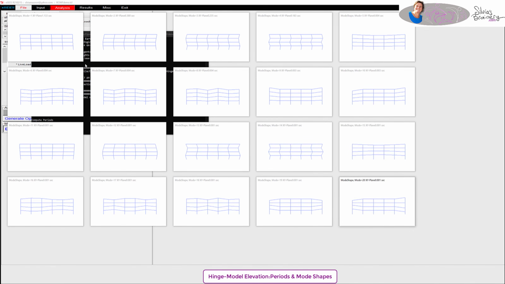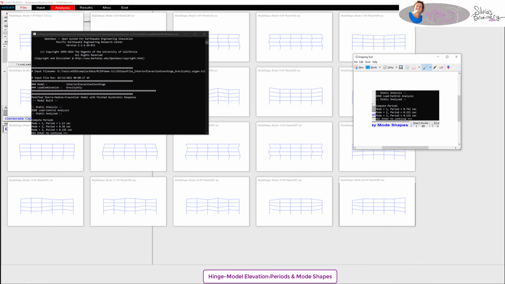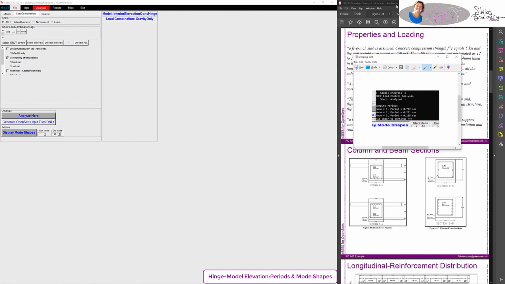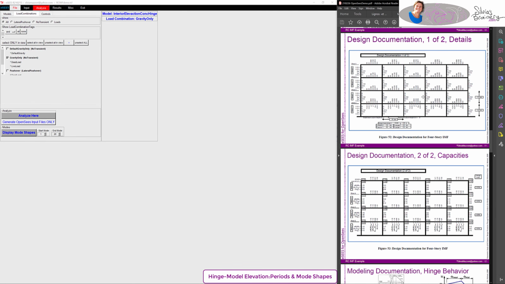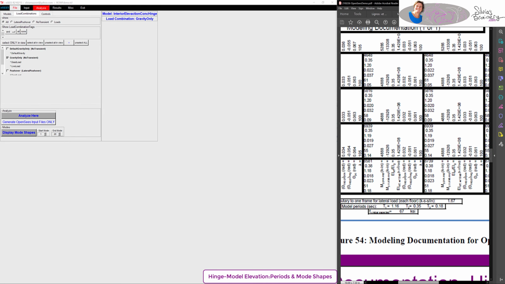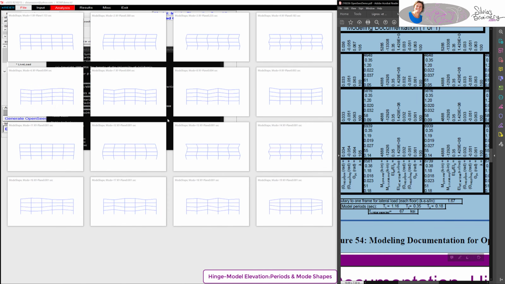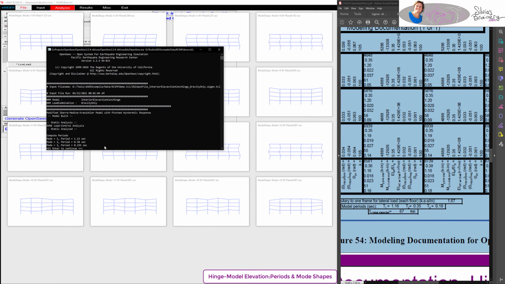Now these are all lateral modes. In the lower modes, I've got reasonable values. Higher modes is fine. I mean, I got to have some sort of axial stiffness, but their periods are really, really short. So it's perfect, and it's as I expected. I'm going to now just run the analysis again, look at the modes, and see if I get something closer.